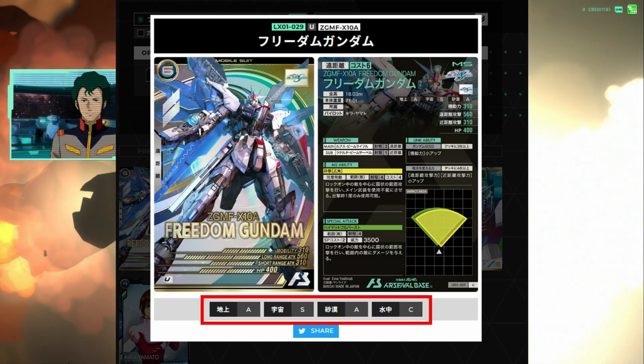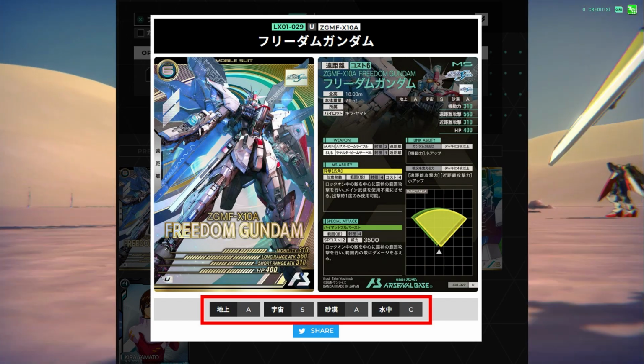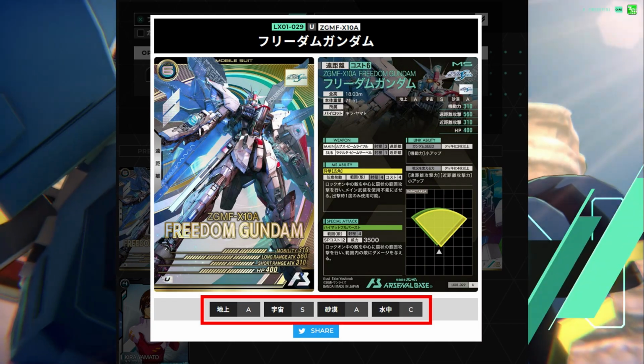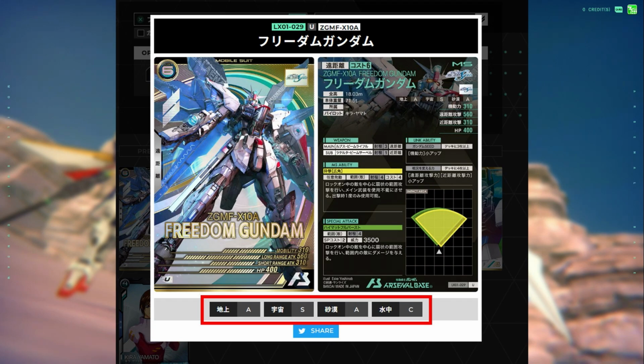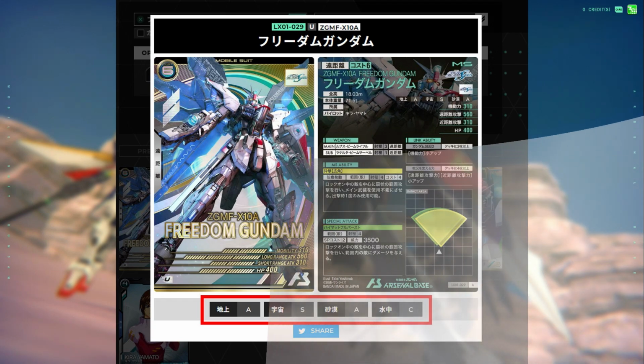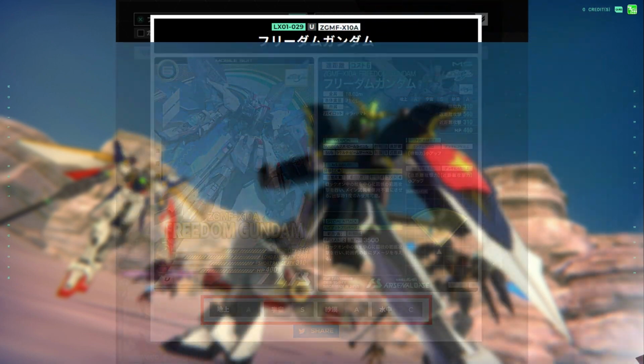For example, the Freedom Gundam doesn't have that tag, but you can see on the website its tag for underwater combat is going to be a C rank. So that's a pretty interesting update. Yeah, we'll see how that works out. We'll have to recheck all of the terrain types if you take it that seriously.